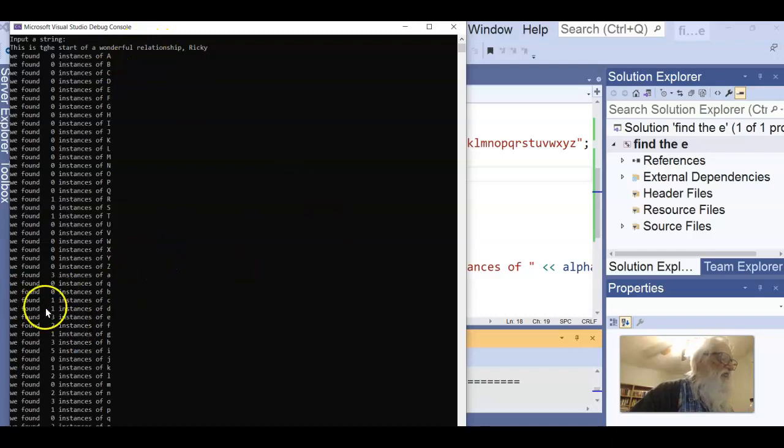It says that there's 1 C, Ricky. It says there's 1 D, the D is there. It says there's 3 E's. I think I counted those already. So you can see that we've done it for every one of the possibilities.